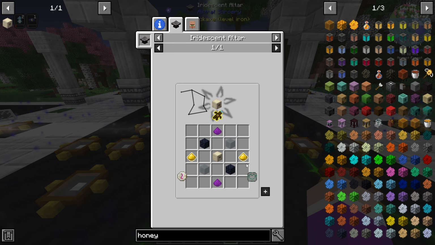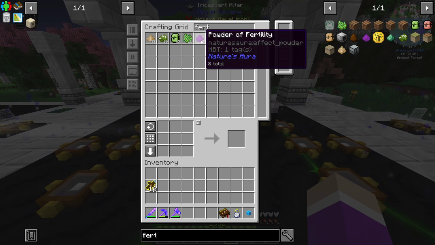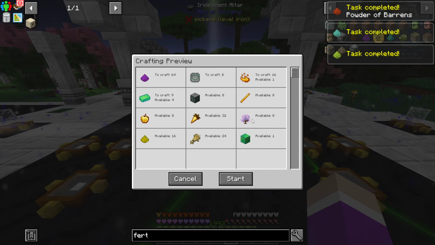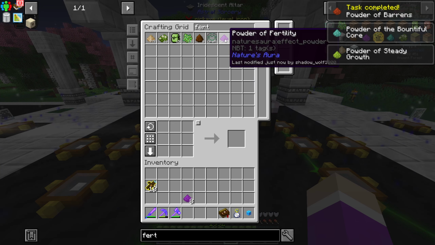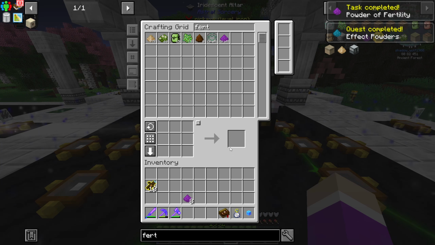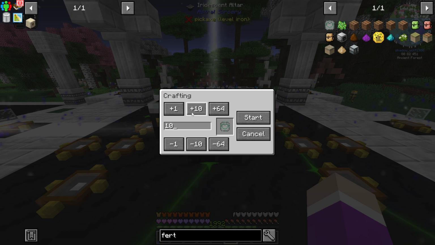Okay, perfect. So now we need illumination powder and fertility powder. So fertility, I think I already made a bunch of that. Not much, though. Can I craft 64 more? Actually, I don't even need 64 more. I just need 12 more. And how do you make these tablets? The tablets are made like that. Okay, that's fine. Just give me 10 of them as well.